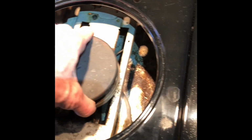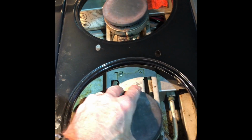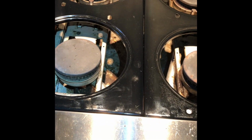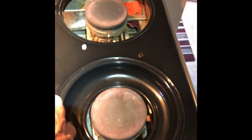The burner head's in position. Sometimes when these won't light, the burner head is just skewed. It's just off to the side a little bit. Just make sure that it sits down nice and firmly right in the middle. So that one's working good now. And the front one, same thing. So really good. That fixed it. Just needed the new spark module. So we're going to put these drip pans back in.